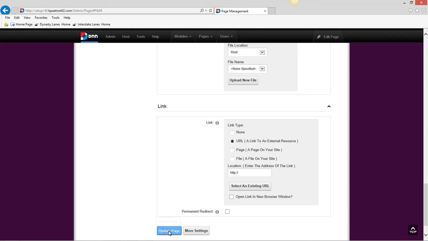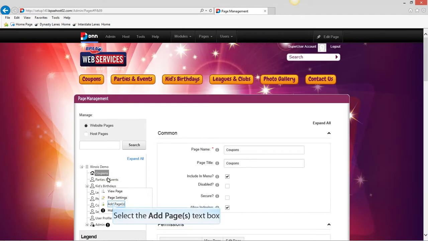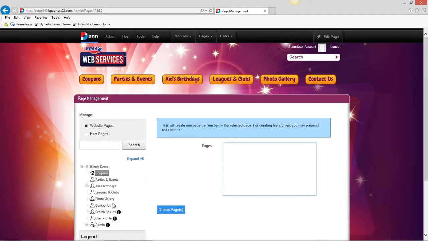But now we want to go ahead and add a page. So under the coupon section, I'm going to add what we call just a specials page. To do that, I would right click on coupons. I'm going to go to add pages. And it's going to come up with a dialog box that I can add pages to. So on this one, I'm going to say specials. Now, if I wanted to make a child page of that specials, I'll hit the enter button, and I'm going to put the little right caret sign, the greater than sign, on the right hand side, and then I'm going to say fall specials.